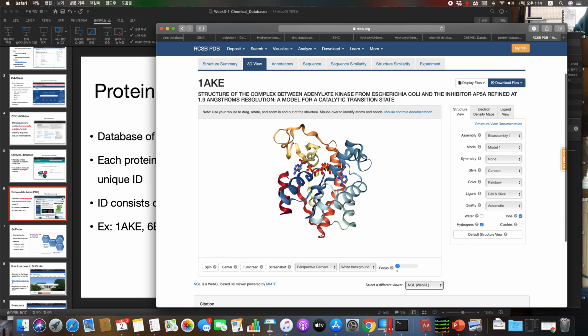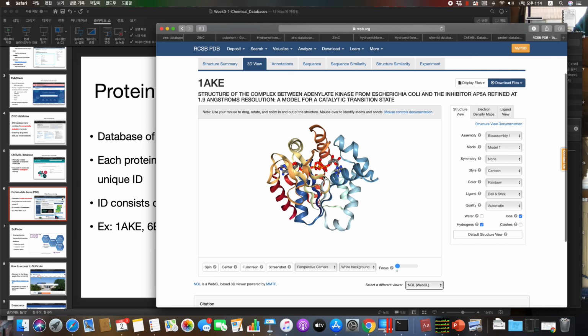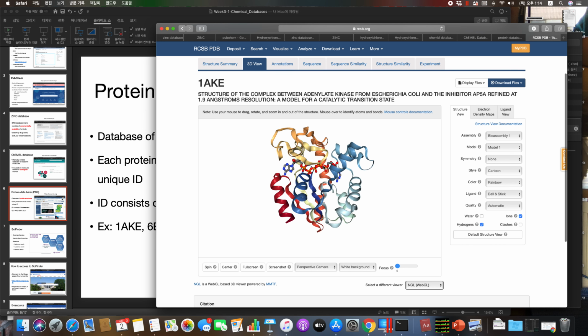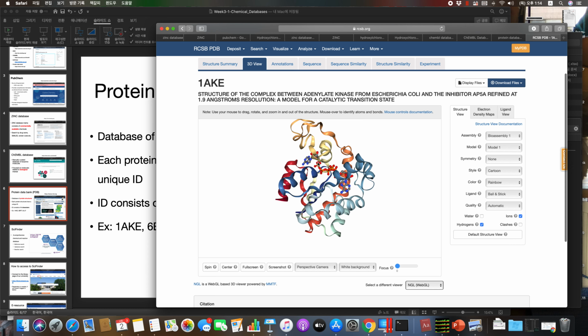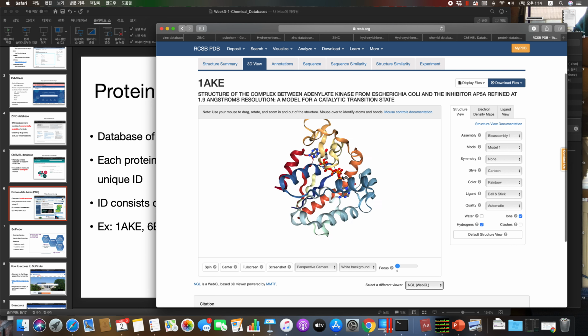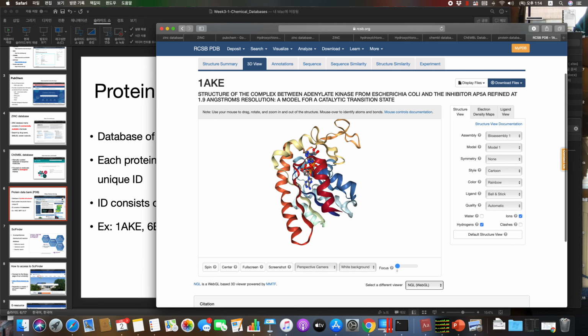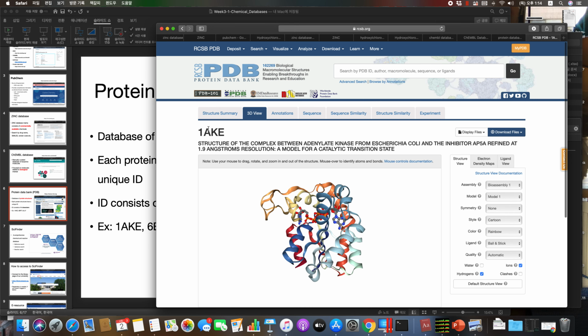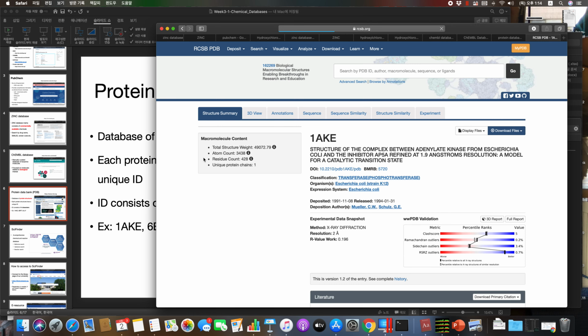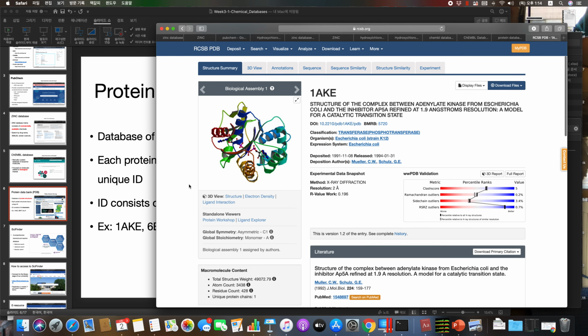This molecule is actually ADP plus ATP, an analog of it. And as you can see, this molecule is included inside this protein structure. Okay, so that is the 3D structure, and let's go back to the structure summary. So I'll click this one. Okay, so we're back to the summary.